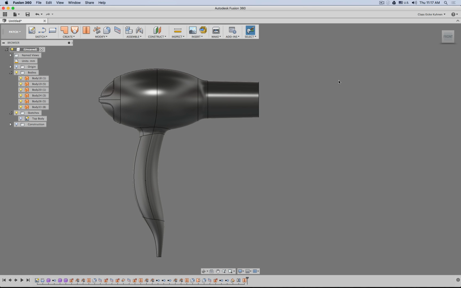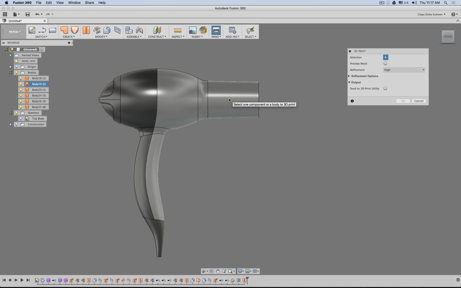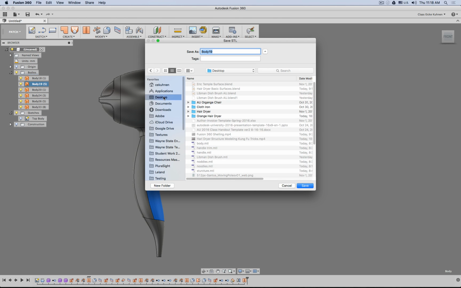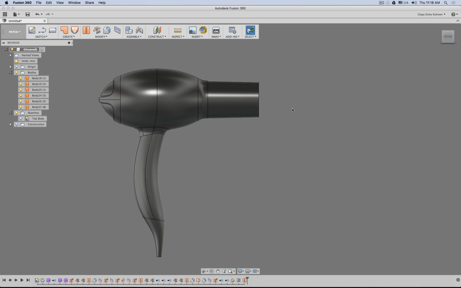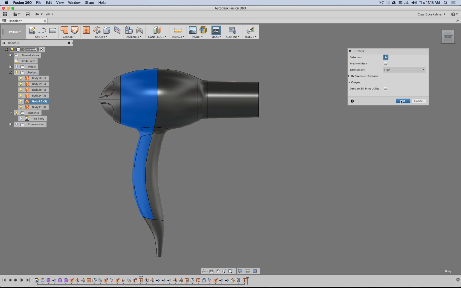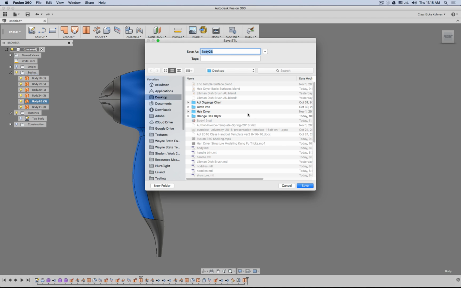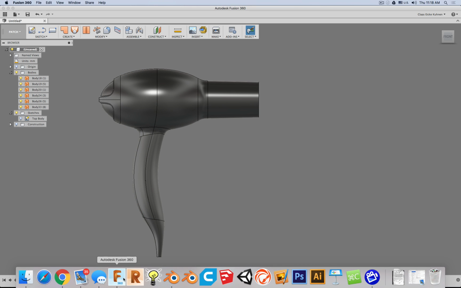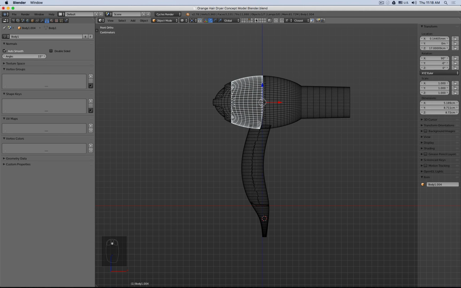So, long talk, how do we get this stuff over? Not insert mesh, we go 3D print. Can select this one. High res, yeah, that's fine. Okay. And for example, send this one out. Body. Do this one more time. You send this out. And body. Okay. Let's go to Blender. Let's maybe go to here.